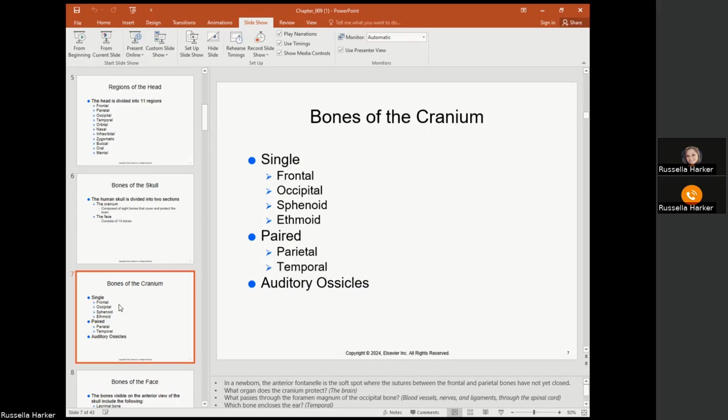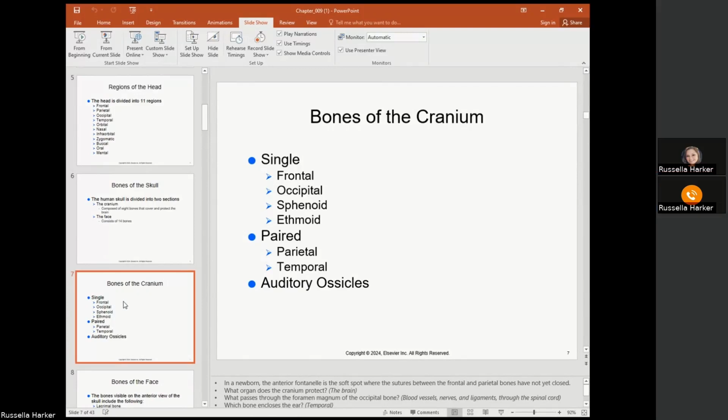The occipital bone forms the base and the back of the cranium, and it joins the parietal bones at the lambdoid suture. The temporal bones are paired bones that form the sides and the base of the cranium. For the ethmoid bone, it forms part of the floor of the cranium and the orbit and the nasal cavity. The sphenoid bone is made up of a body of paired greater and lesser wings, and it forms the anterior part of the base of the skull.